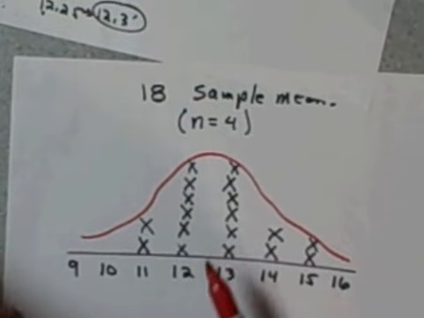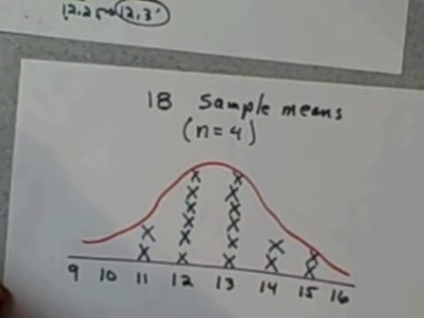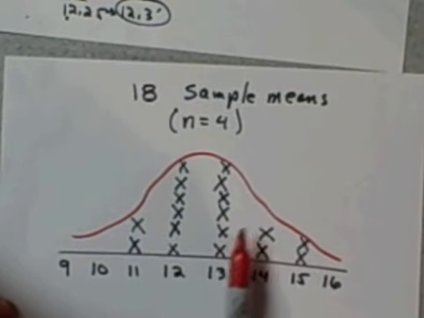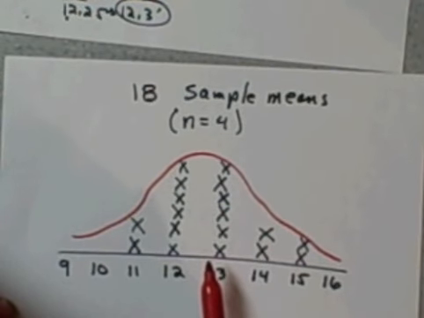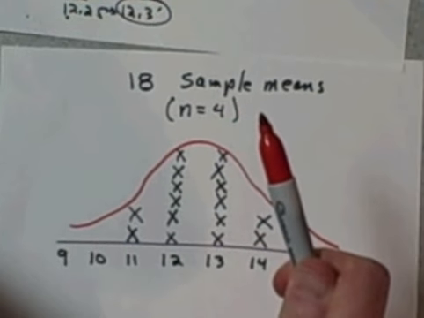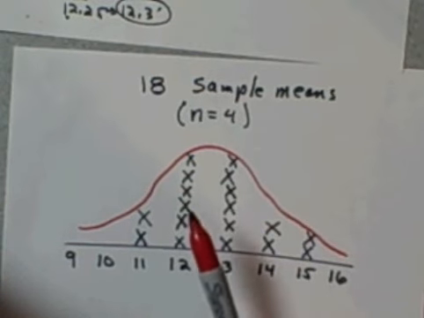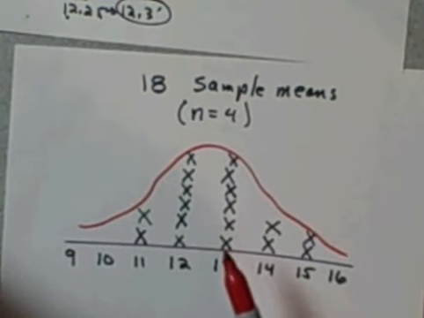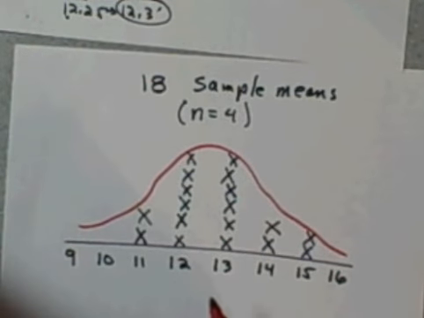Here, when we're making a distribution of sample means, if you think about it, it makes sense. The average of 4, isn't it more likely to be more toward the middle than not? So the main point of this is, when we take sample means and make a distribution out of them, we still get a normal distribution, but it is a much narrower, tightly packed normal distribution.